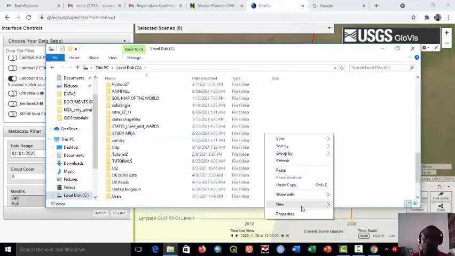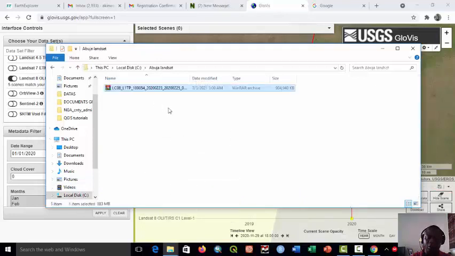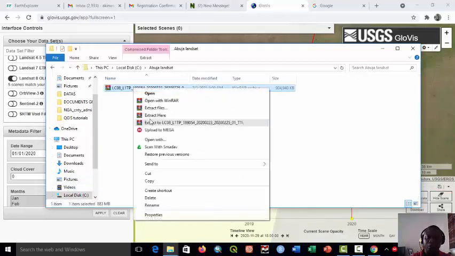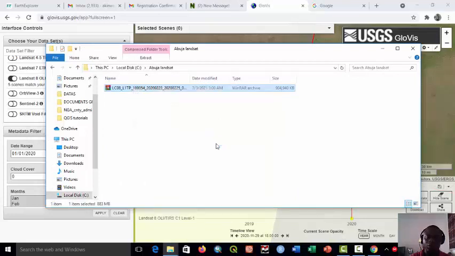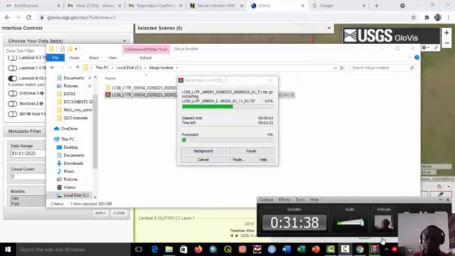You can just name it Abuja Landsat, then paste it there. You can now unzip it for your data to be used. So that is how to download data on USGS.